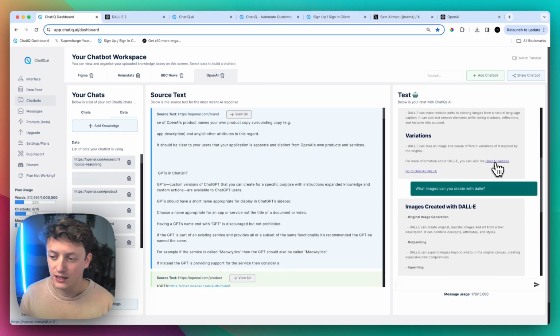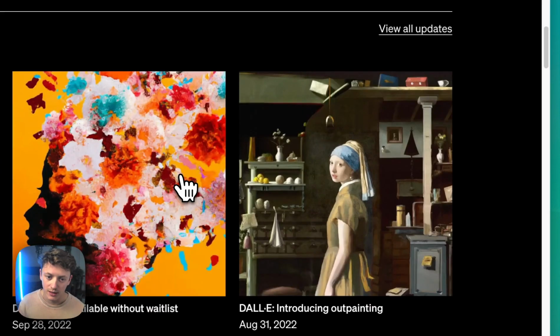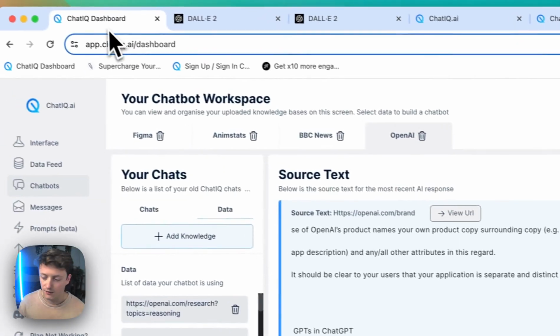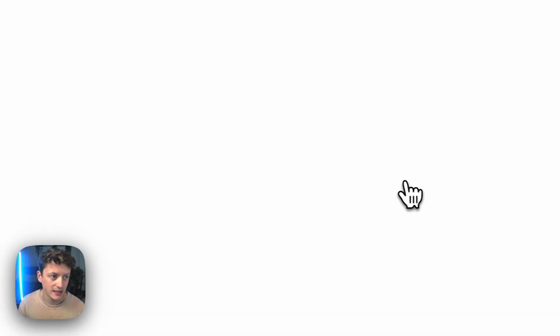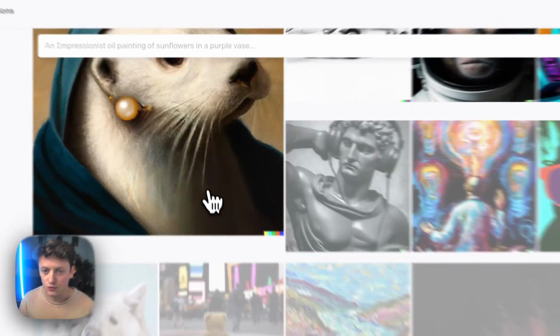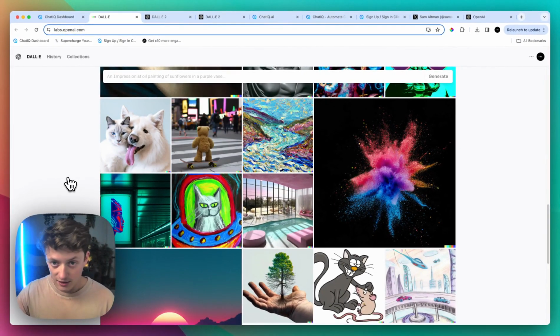And then it's also linked me directly to the website. So for example, I can click on this OpenAI website. It will take me to the DALL-E 2 page of the website. If I click on this one here, go to DALL-E, it will take me directly to that part of the website. So it knows the entire layout and structure of your website, and it can then use that information to send you to specific places. So then you can use that website in whichever way you want as the user.